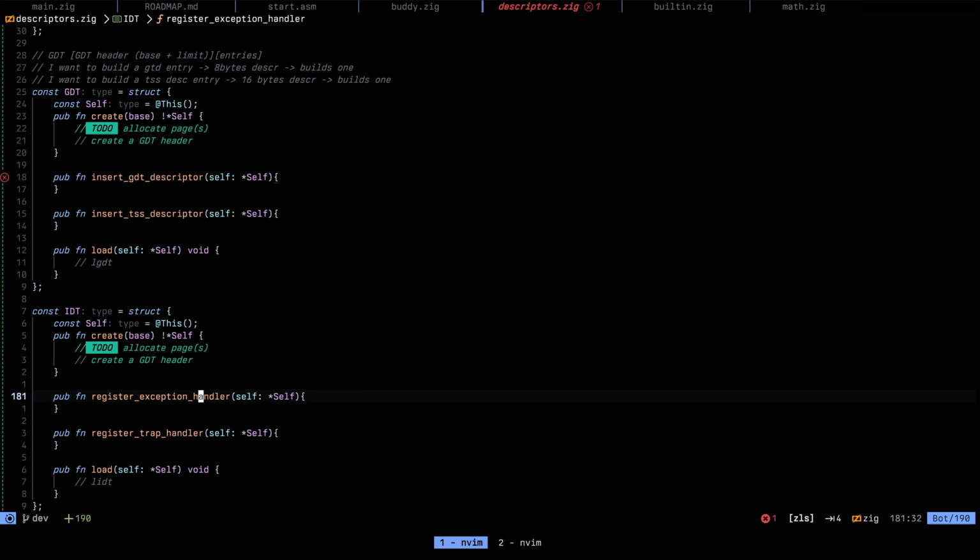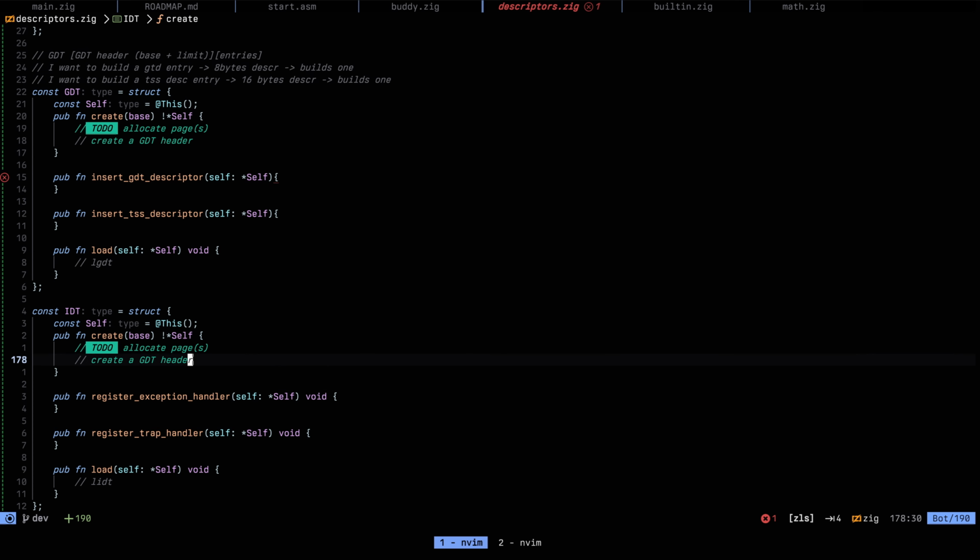And I'll get into detail on what is an exception, what is a trap, at a later date when we work on interrupts and exception and trap handling. And I'm not going to push it any further. I'm not going to try to make this any more generic. I'm just going to have this IDT and GDT be duck typed to something that has a create and a load.